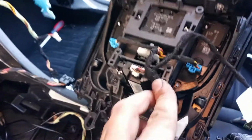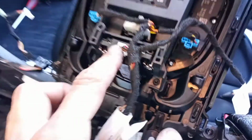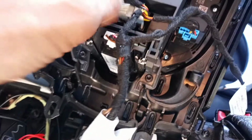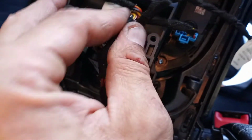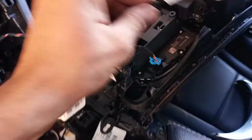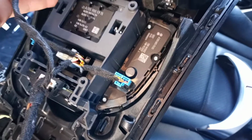So make sure your battery's disconnected when you go down this journey before you start disconnecting any of your little connectors, especially the ones in here. So 1, 2, 3, and 4. And that's the little fancy one where you have to push the center part down. The gray little slide slides forward and it disconnects, and in reverse to lock it back in, or your little hand controls will not work.